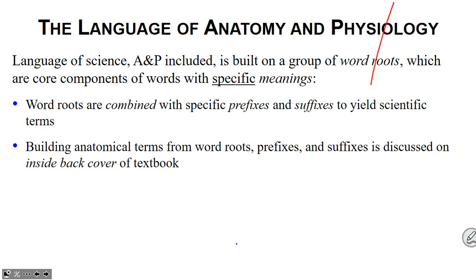One you'll see me do a lot is this. You'll see me split a word, and I'm going to write below this one. Ology is the study of, physio is function. If you can learn the root words, the prefixes, the suffixes, then you can figure out any complex anatomical term. We'll work a lot on focusing on root words like cardio, heart, gastro, stomach. We'll start to add prefixes and suffixes to that. For example, this is a suffix, ology, study of.